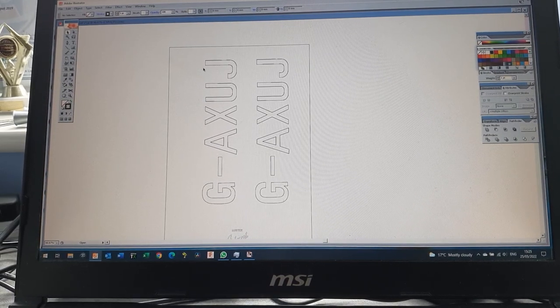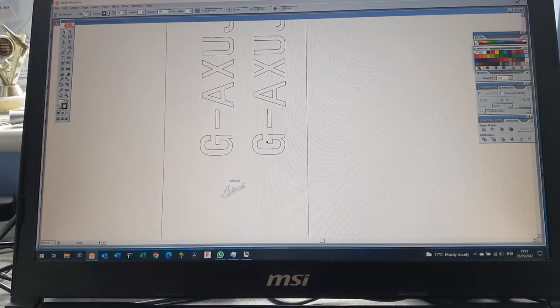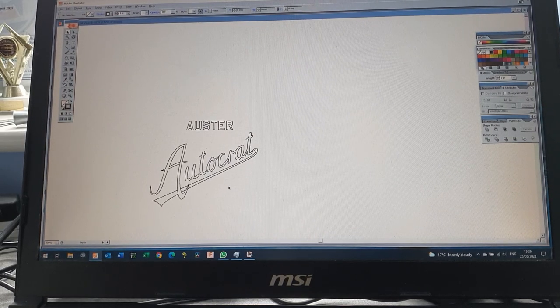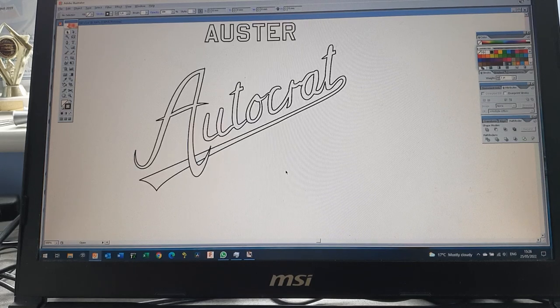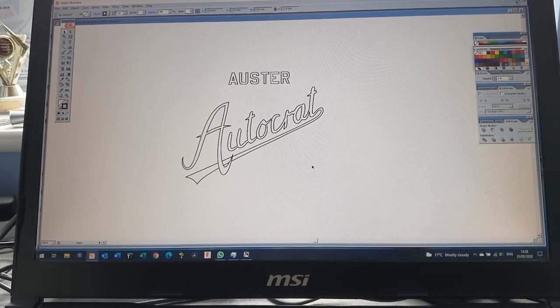So I actually laid down a photograph of the side of the fuselage, as perfectly as I could, as straight as I could, and then I traced over the top of it using the software. Just to show you what else I did, I played around with the Auster Autocrat logo that is on the fin. So I've also created that. Let's have a look at those masks and what we do with the product that comes out of the cutter plotter.